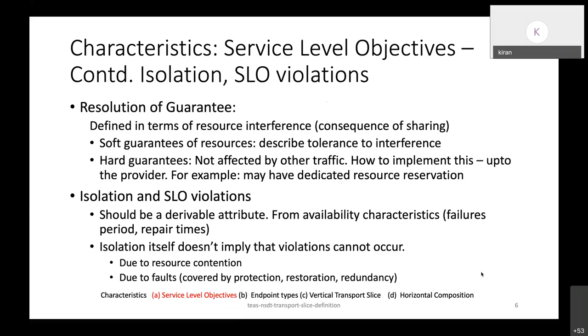And the reason we did not want SLO isolation at the top level is because we cannot guarantee that with isolation, you will not see any SLO violations, because violations can still happen if there is a failure in the network, and you cannot 100% guarantee that there will be absolutely no packet loss. So you need to provide different ways of solving those problems. We have written a lot of text explaining these things in the document in detail, so that when you talk about SLOs in the context of transport slices, you have a very good clarity that when the northbound interface is developed, you know how you can add these things into your model. Next slide.